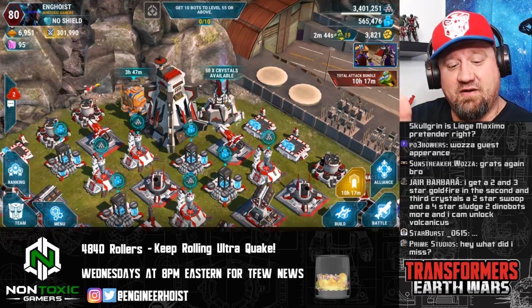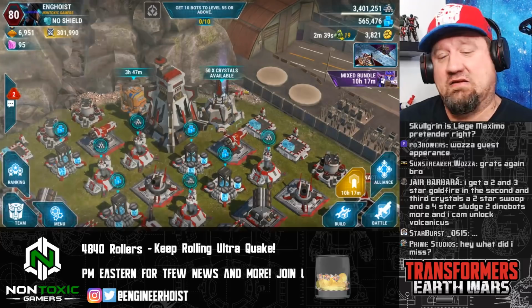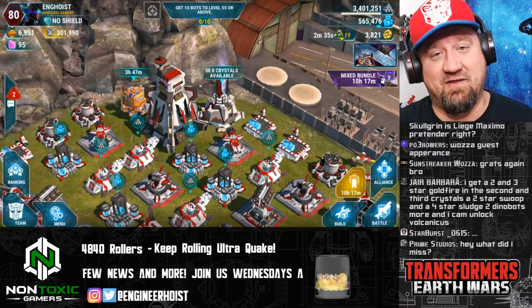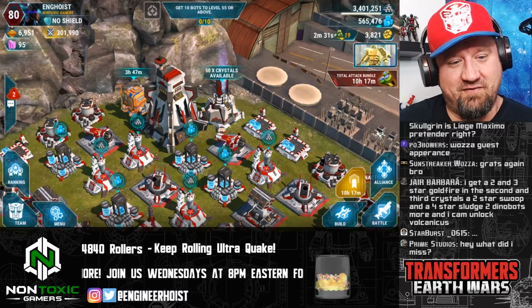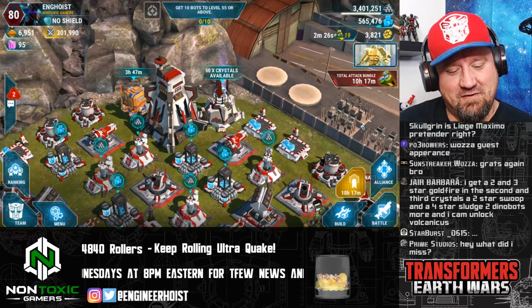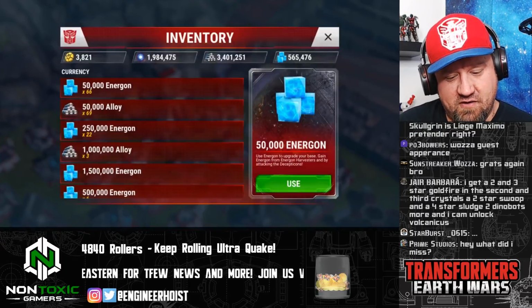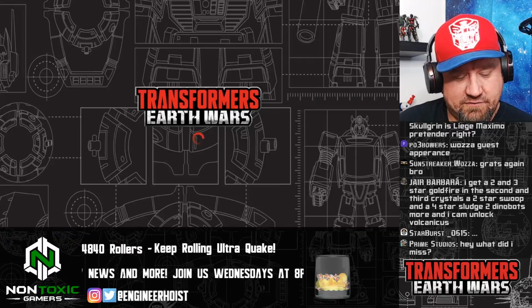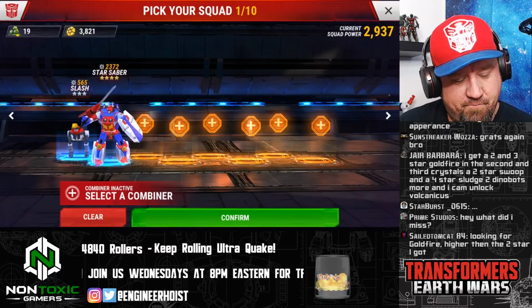We already did a run with the 4-star Victorion. Oh man, she's awesome. I wish you so much luck, Sunstreaker Waza, getting that dust up, because you are going to love her with that 4-star ability. Alright, so there's 302,000 points with the alloy, and back out here, where are we? So we've got Slash over there ready to go.